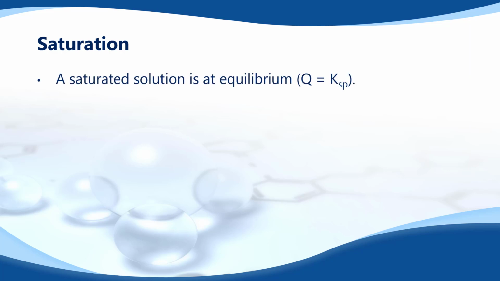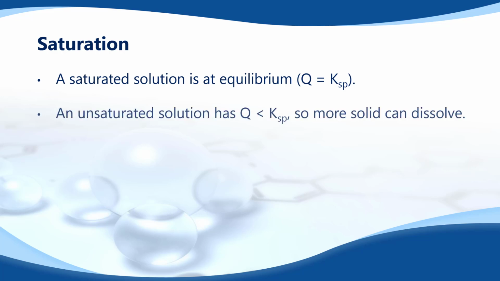Now, just to remind you guys a little bit about something you went over sophomore year, which is the types of solutions: saturated, unsaturated, and supersaturated. Remember, a saturated solution has as much substance dissolved as it can hold at that temperature. Basically, what we're saying is that for a saturated solution, Q is equal to K. Right? It's a solution at equilibrium.